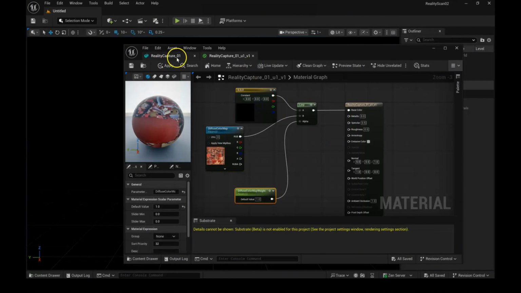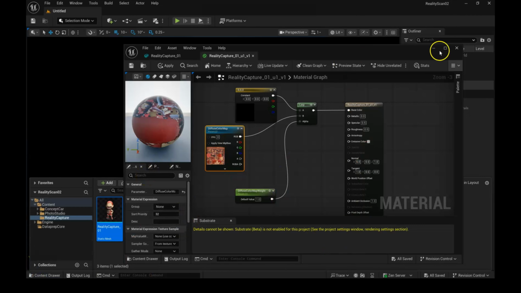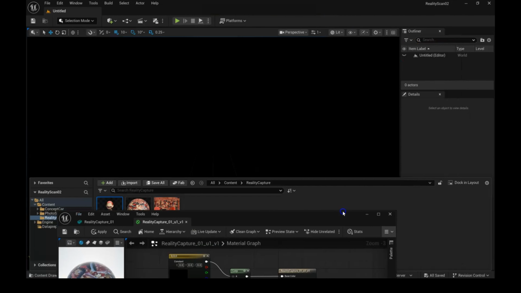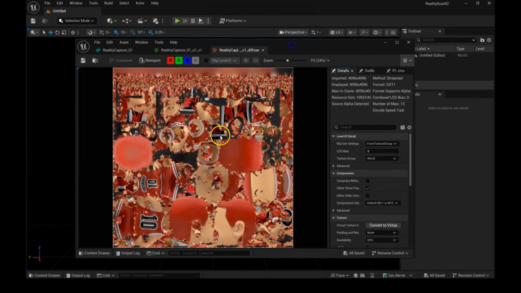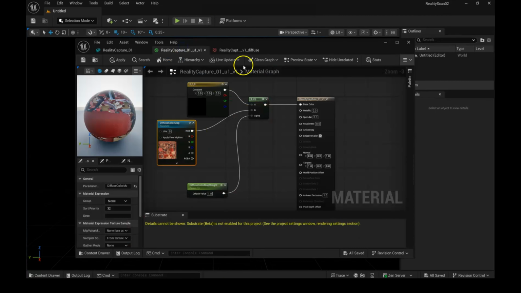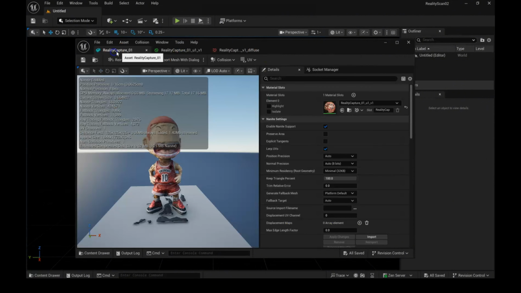In the materials, we can click on the material and find that this is a simple material set where they only have the base color, which is still okay. We're going to adjust this setup later. You can also check the texture. With a 3D scan, usually we do not have much control over the UV mapping. This is what it is.